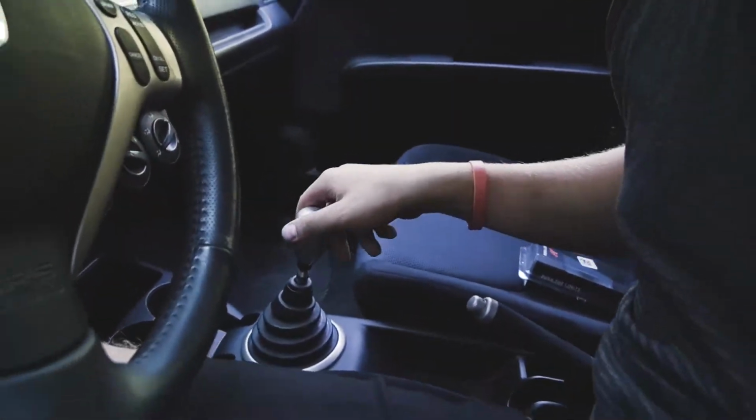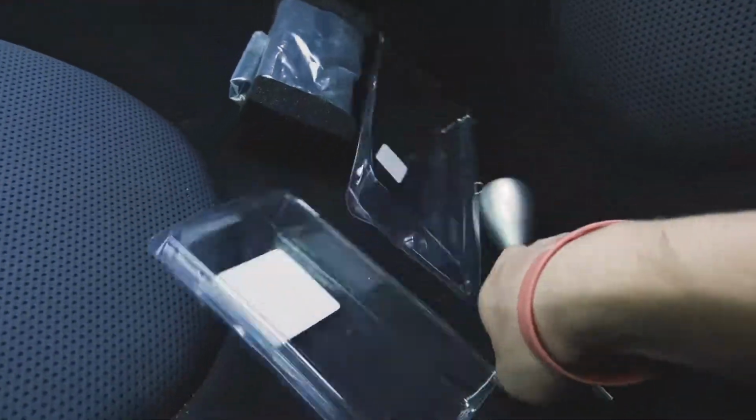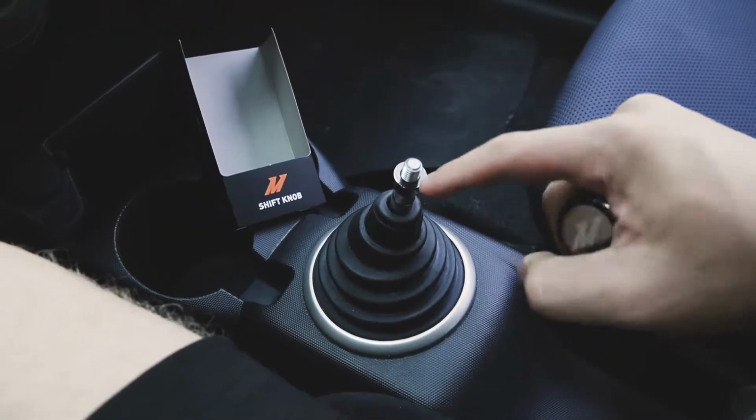Like I said, this install is so easy. It can literally be done in less than 30 seconds. Basically, all we're gonna need to do here is untwist this knob, take this one out of the box, and just screw it on right here.